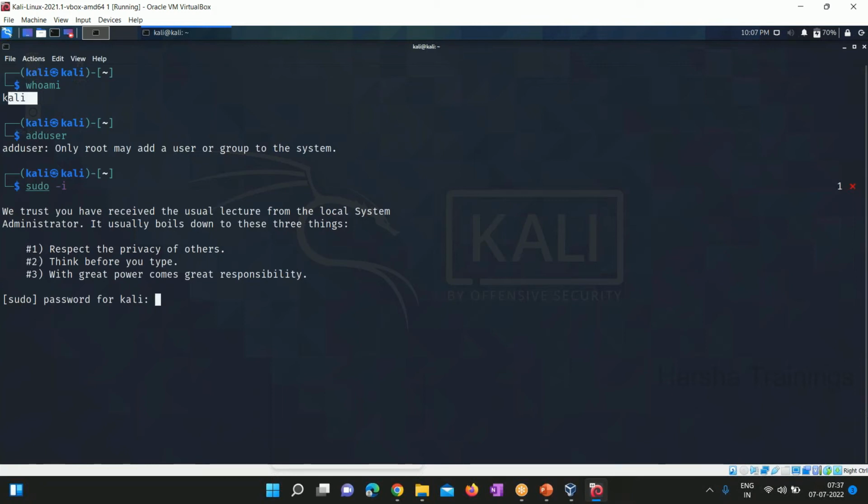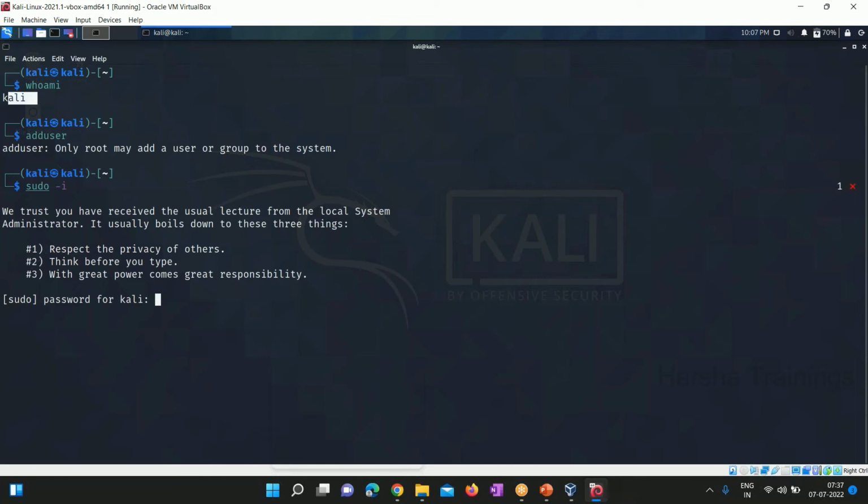Then it says we trust you have received the usual lecture from the local system administrator. Because the root user is the highest privileged user in the system, usually no one will give root access on a Linux operating system, because they can do anything with it.